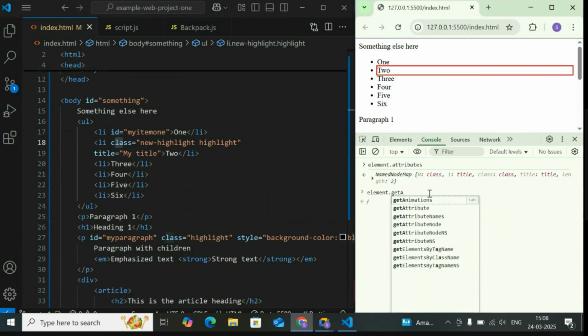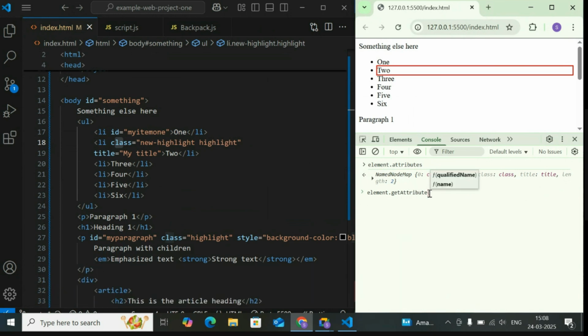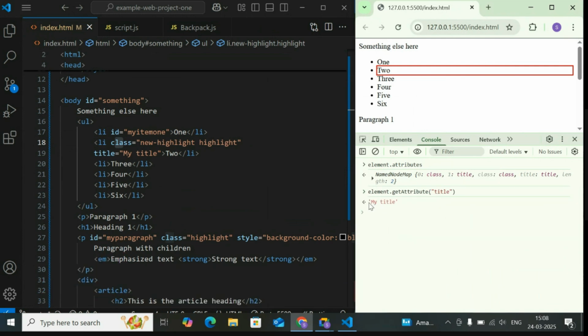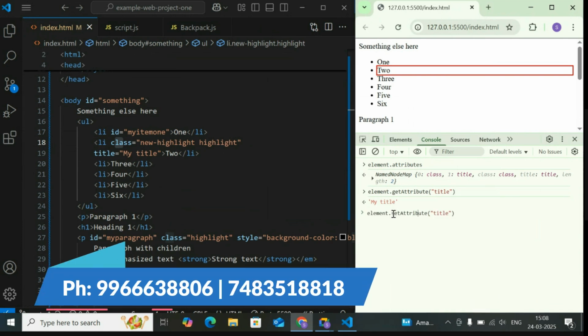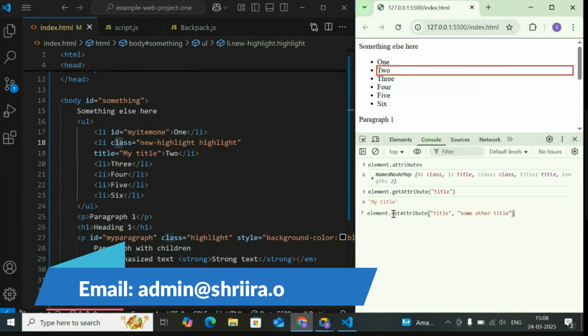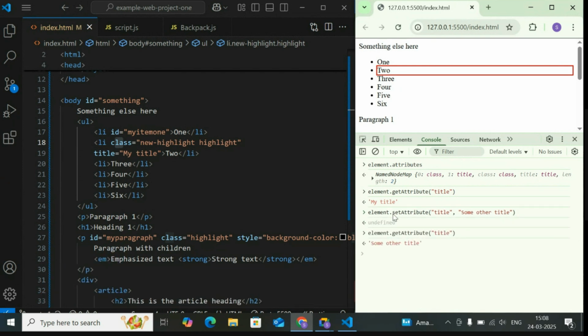Get attribute takes the name of the attribute, title, and it will give the value of that attribute. Similarly, I can set the attribute: which attribute I want to set, and some other title, the new value that I want to set. Now if I try to get the attribute title, the new title got set.